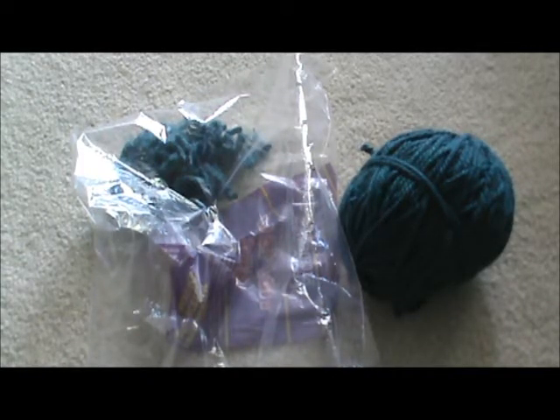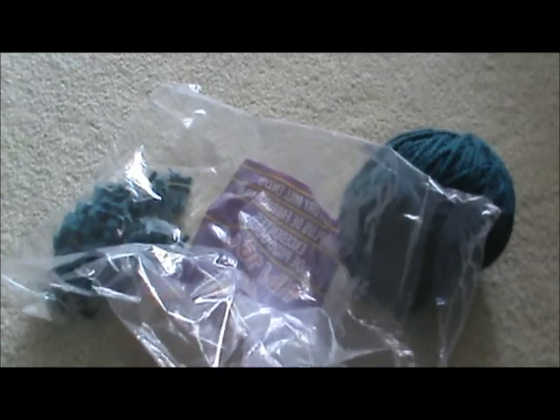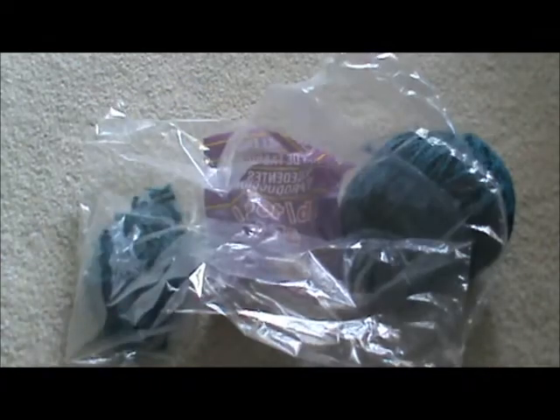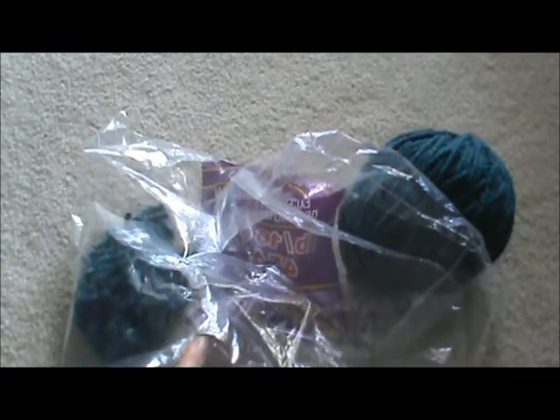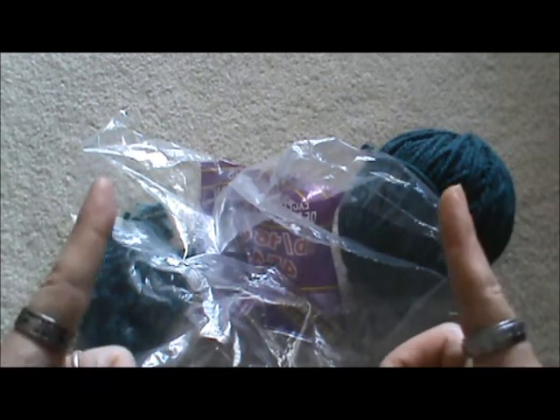I know I already said goodbye, but I wanted to jump back on and show you — I wound up all that bulky yarn, all the blue and the black and the mill ends. This is what I was able to salvage of the chunky little pieces, the crispy ends, and all the connections and joins. If you don't want to take the time to do that, I highly suggest don't buy the mill ends. A good amount of them I didn't have to worry about Russian joining, but this bag — which holds a pound — was half full just from unwinding those yarns to check them. The shortest pieces were only about this long. It was a pain.